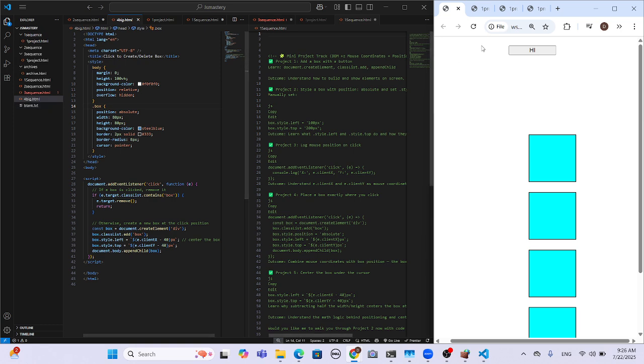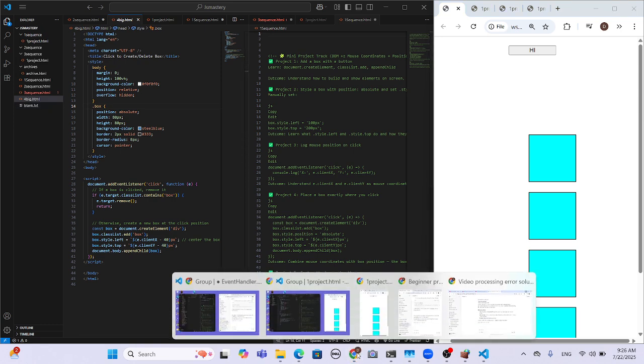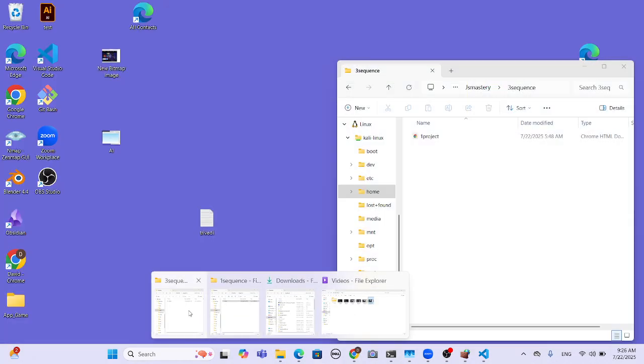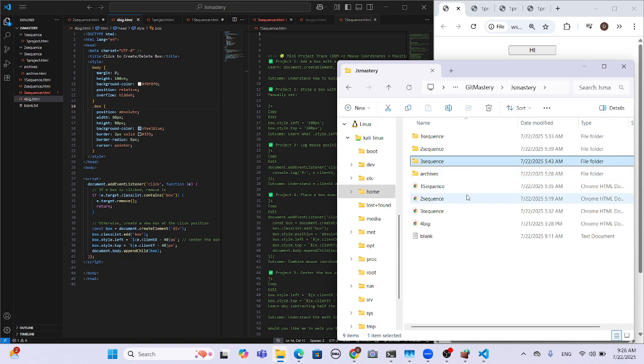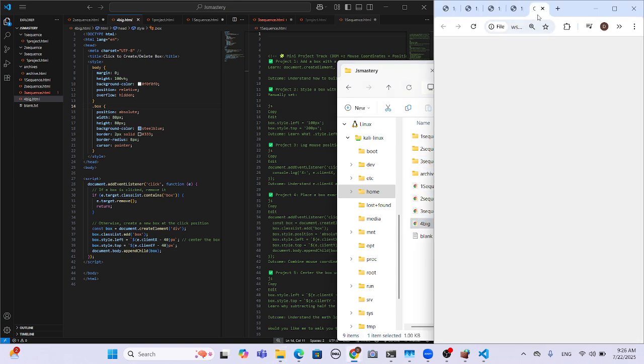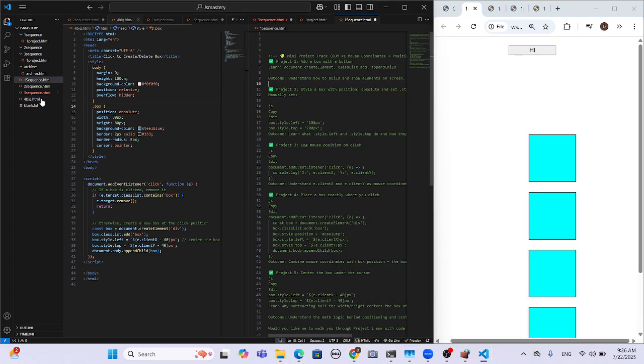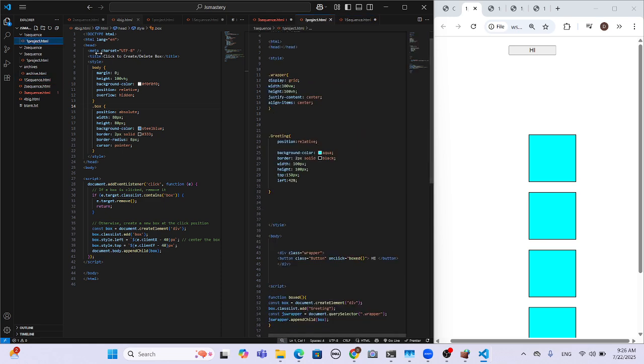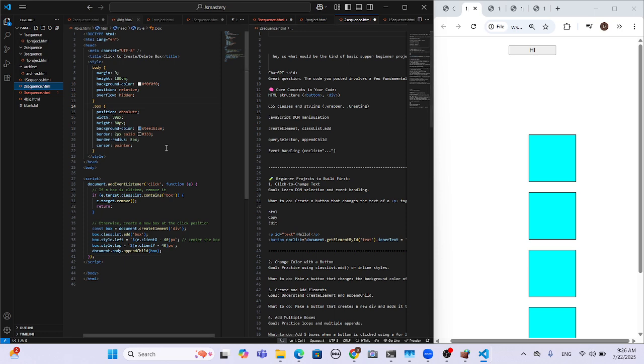This is for the big one. Okay, that's this one. Then we did the reverse prompt for the first sequence. It says build the box. So we built the box. That's this first project over here. Then we made a sequence. What's it called?